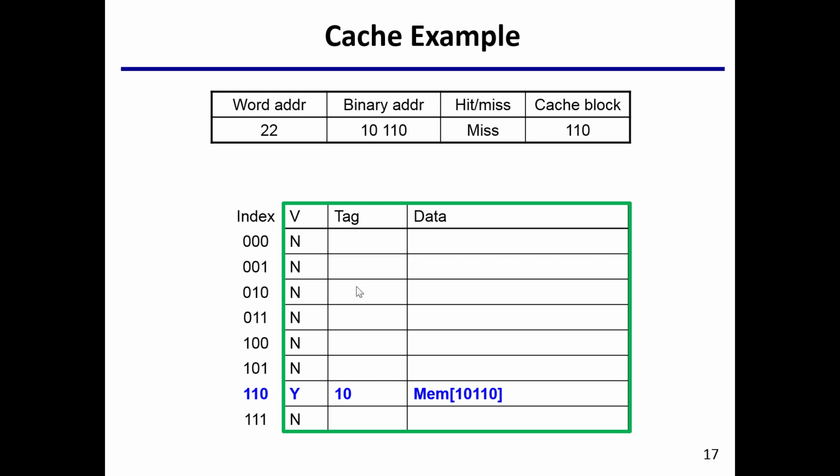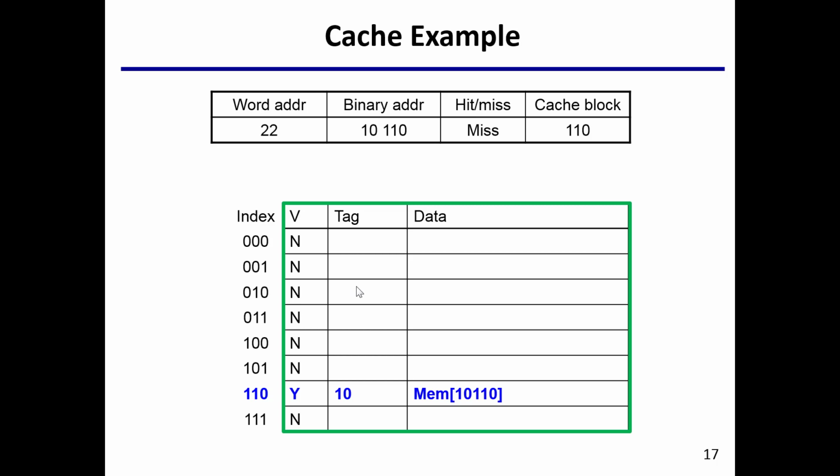Now, if I ask for this, the cache has to figure out where that goes in the cache. So I'm going to take the 3 least significant bits. That becomes my index. The terminology gets a little weird. Index just means what slot in the cache it maps to. In a direct map cache, every row has 1 index value. So for address 22, instead of doing 22 modulo 8, I can just take the rightmost 3 bits. That becomes 110, which is 6, and maps down here to row 6.